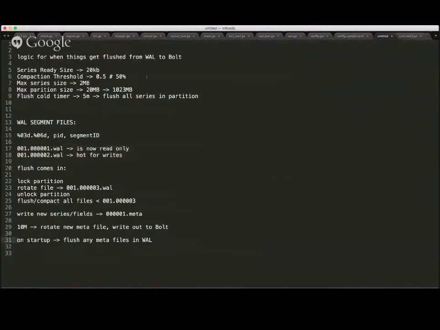And like I said, because of the flush cold timer, generally that will only happen for whatever shard is hot for writes at that time. But if they have, say, a machine with 60 gigabytes of memory and they set this to be something very, very large, it is going to be slow to restart the server if they have to load gigabytes of data off disk to cache it in memory.